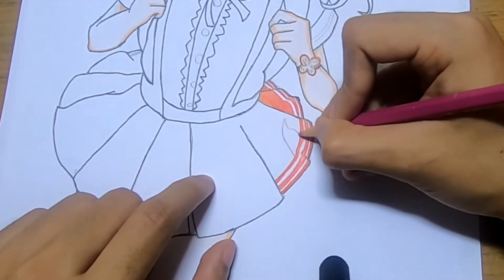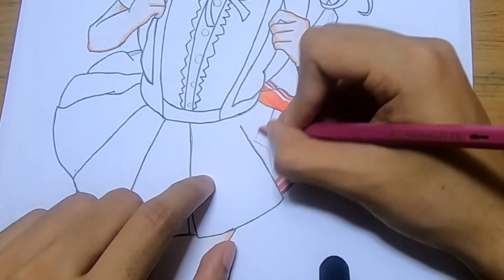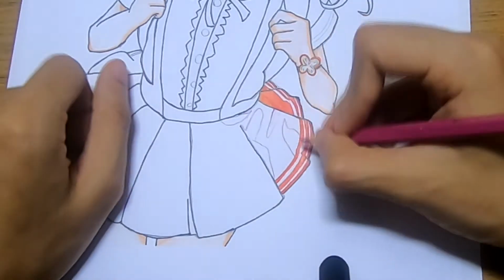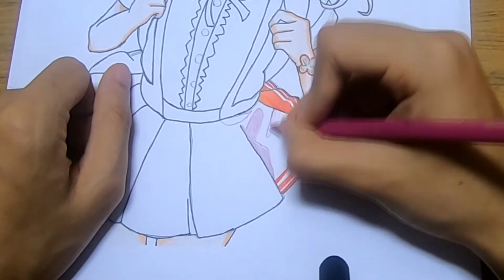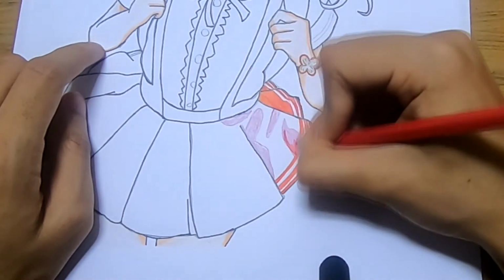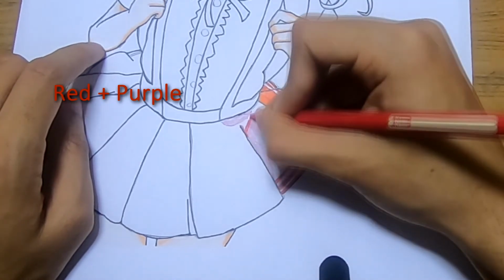We'll outline some folds using the color purple. After that, we'll lightly fill it in. Use red over purple to get a darker red color.